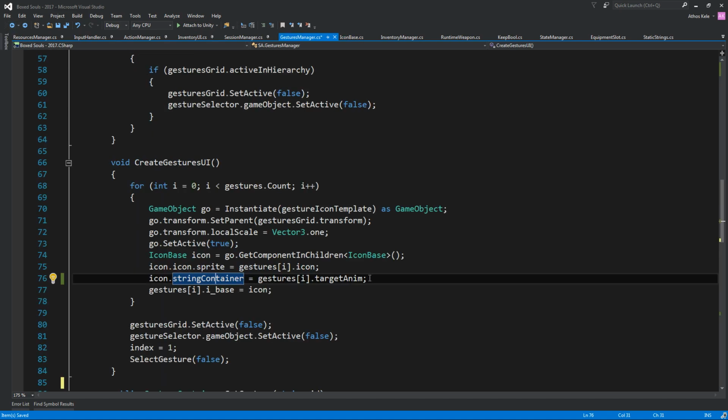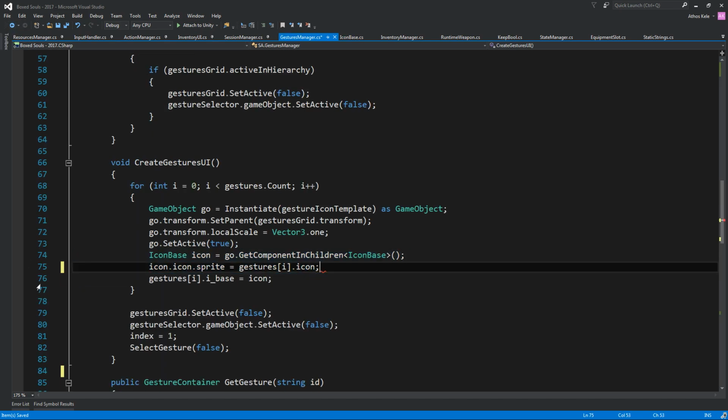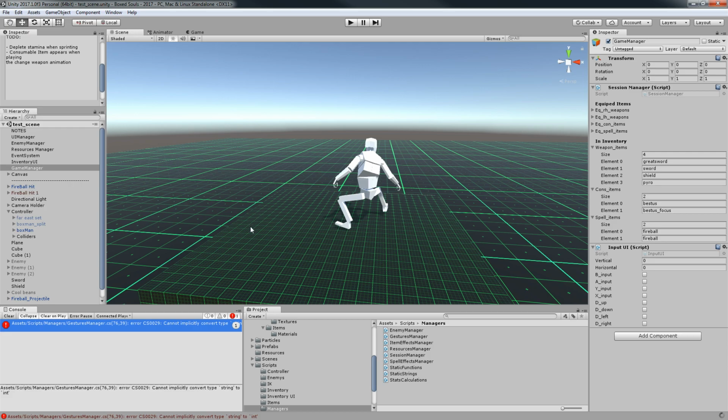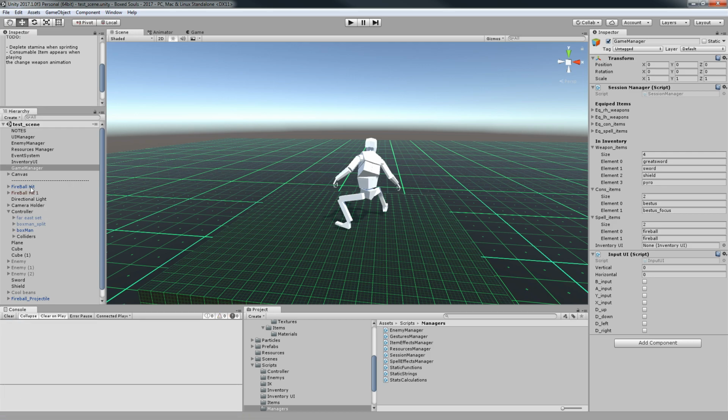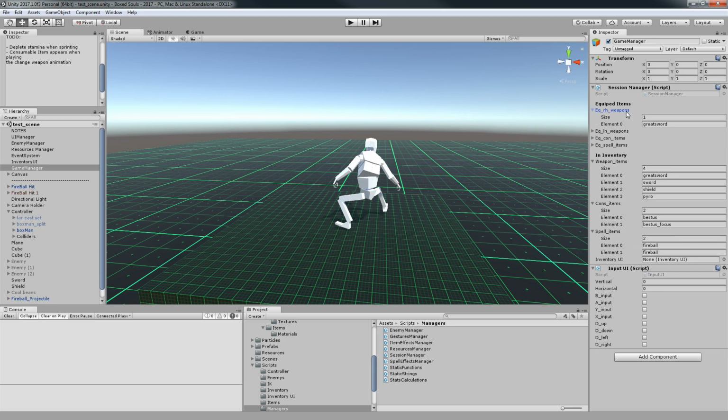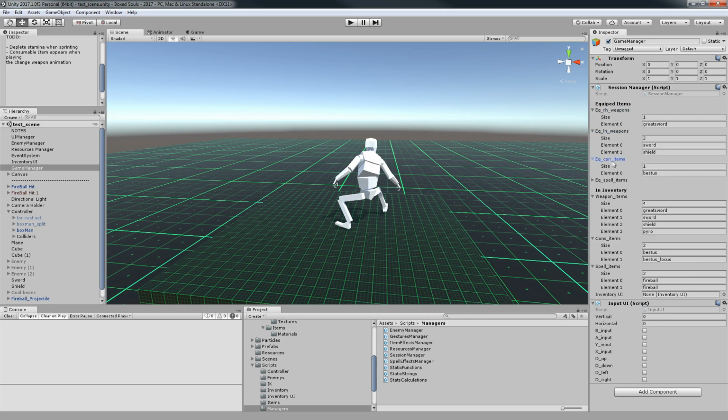Useless. And delete this as well. And if there are errors with the gestures, we're going to find them later. Okay, so out of a miracle, this worked.